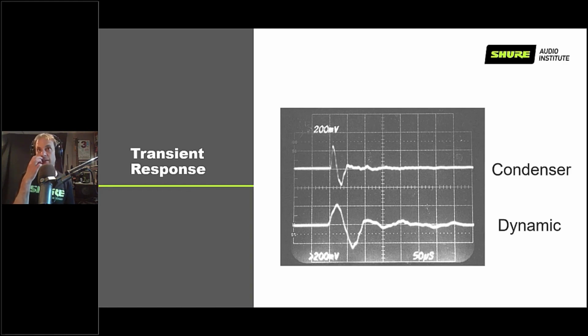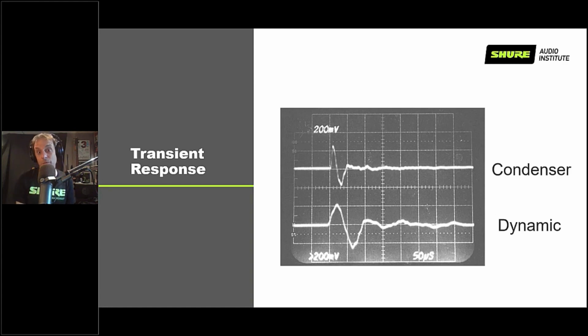Although I will say that a common myth, getting ahead of ourselves into Mythbusters about condenser mics, is that, well, they're too delicate to use on stage. You don't want to drop them. Most modern condenser microphones, particularly ones from Shure, are engineered to the same quality standards as our dynamic mics. So many of ours are designed to be used in extremely harsh environments. So I wouldn't get overly concerned about that.